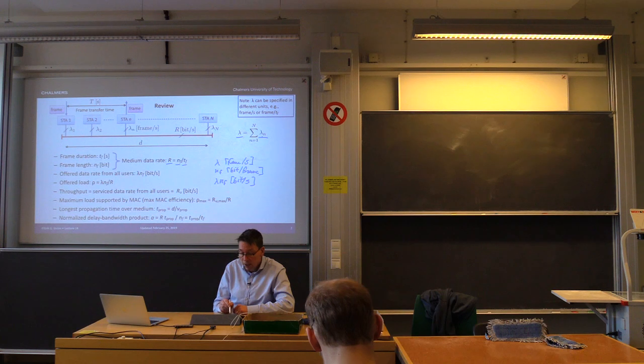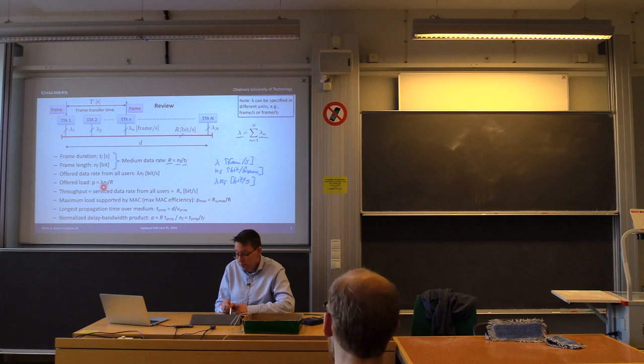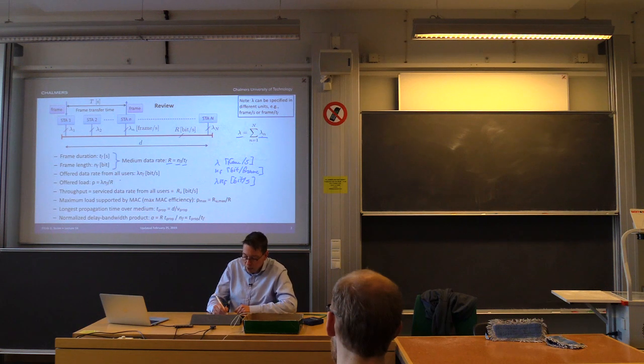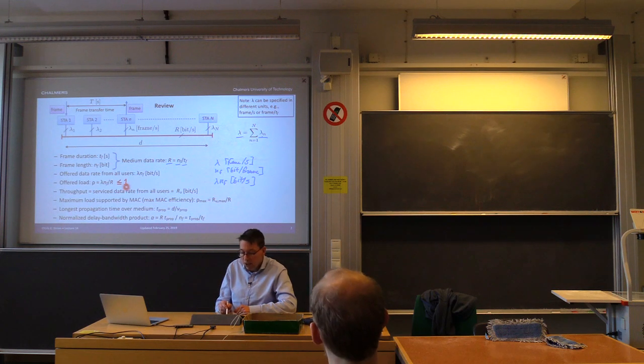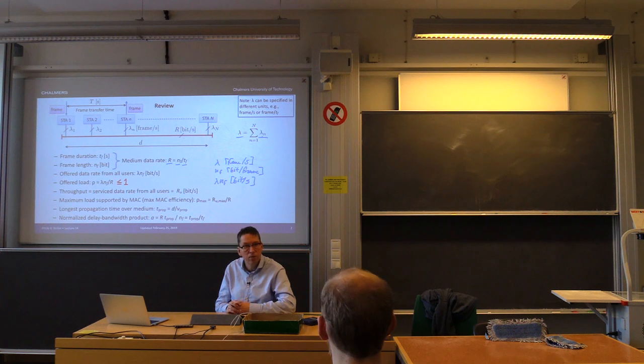Another way to ask whether this is a lot of traffic or not: one can calculate the offered load, which is the ratio between the data that the nodes would like to transmit, lambda nf, these are the number of bits per second that the nodes would like to transmit, and we divide that by R, which is the capacity of this medium. So this is the offered load. And if this is going to be stable, this has to be less than or equal to 1, right? If it's violating this, if it's more than 1, then it's an impossible situation, because then the medium cannot support the traffic which is asked from it, right?